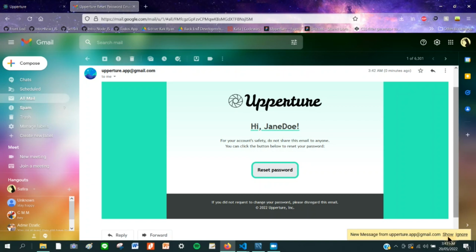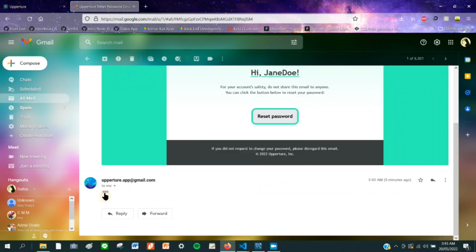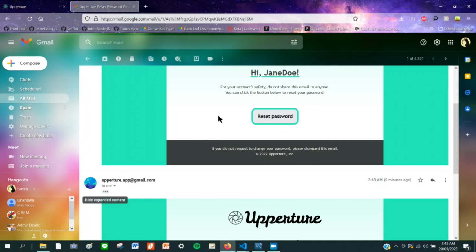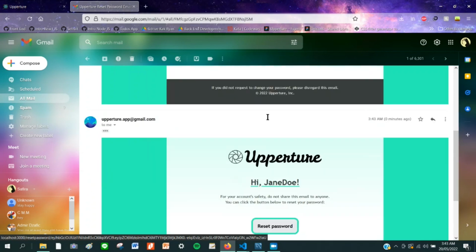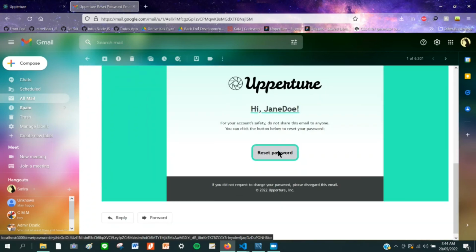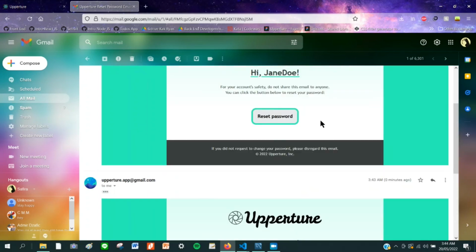And here we go. We got our second email. Let's see the link for the first email. As you can see on the bottom right there, it says localhost 3000/reset password/EYJH something something, and it ends with W2IAU, while this one ends with H8KO. As you can see, both of these emails are unique, have unique links.